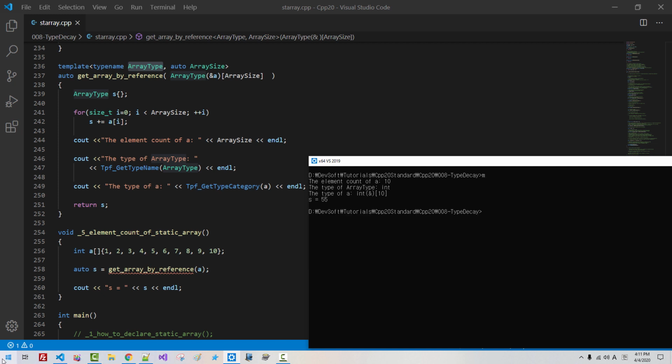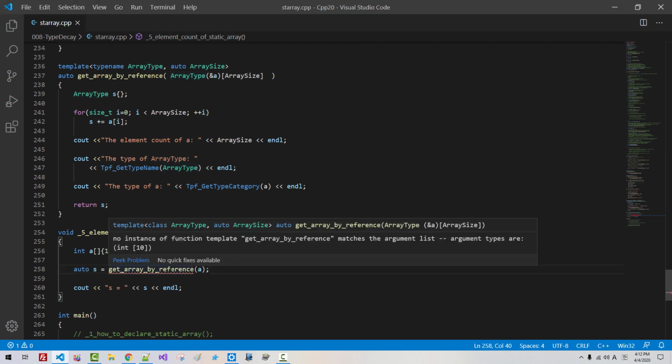CLSM. So element count of A, array size, is 10. Type of array type, this array type, is int. Type of A is integer reference 10. The result S is 55.